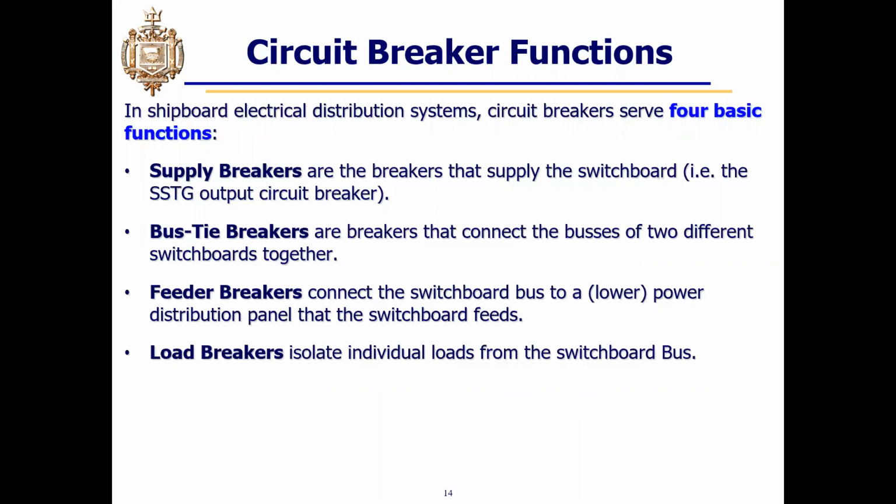Feeder breakers are breakers on switchboards that supply lower switchboards. So for instance, you may have a circuit breaker on switchboard 2S, which feeds switchboard 2SA. So the smaller switchboard is fed from the bigger switchboard. Then of course you have individual load circuit breakers, which isolate individual loads. So you'll have a circuit breaker that supplies the slow speed power supply windings for your reactor coolant pumps, for instance. And so that would be an example of a load circuit breaker.